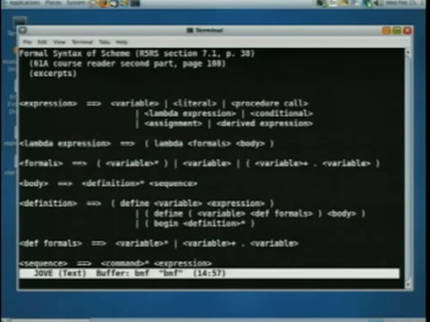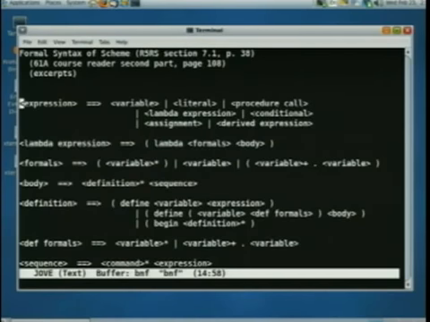So when we looked at the little Scheme interpreter, and I said there were 4 kinds of expressions, this is the same idea. The first one is a variable, which we looked at as an expression type. Literal means self-evaluating. Procedure call is a procedure call. And the other 4 are special forms. According to this Scheme standard, there are 3 primitive special forms, lambda and cond, and one we haven't seen yet for assignment. And everything else, all the other special forms, are defined in terms of those.